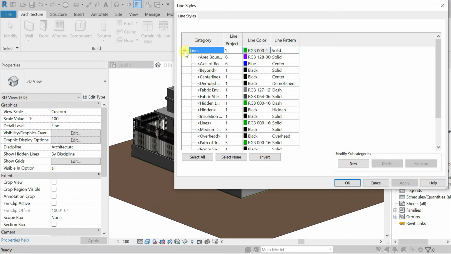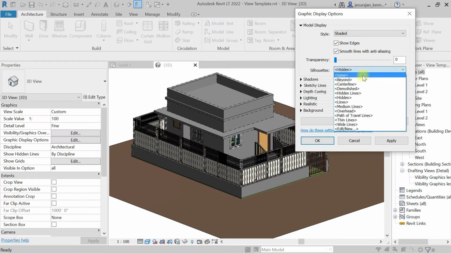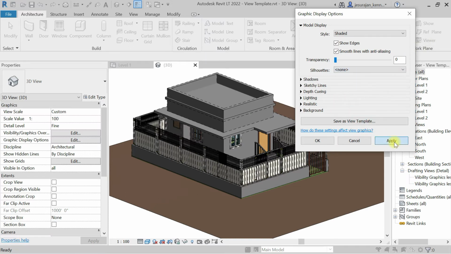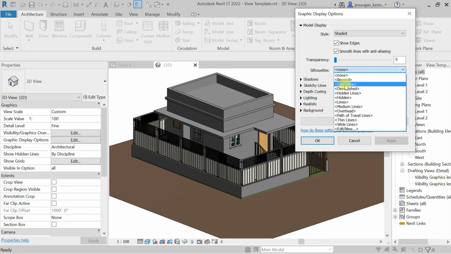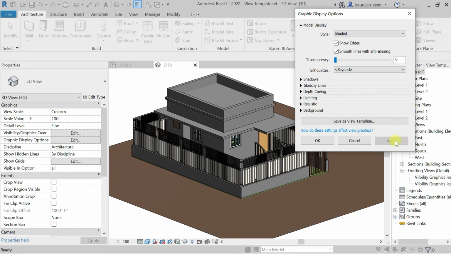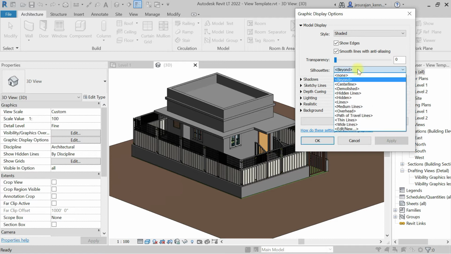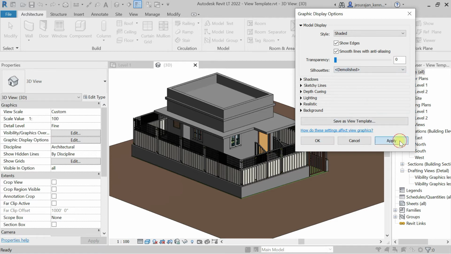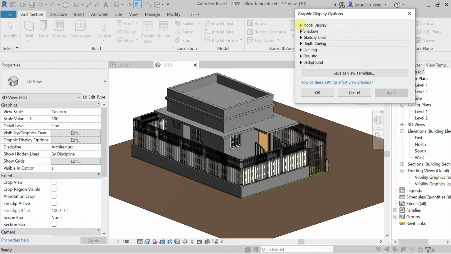We can create a new line to apply. I'm not creating anything now. If we say none I don't see any change. I can change it to beyond, demolished. That's it. So this is all about model display.